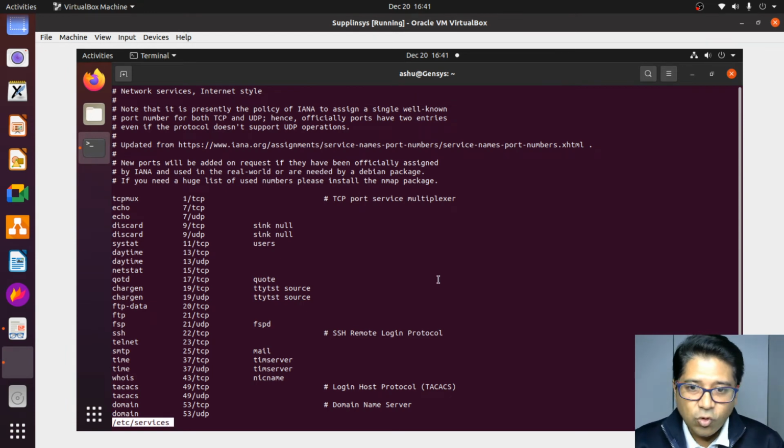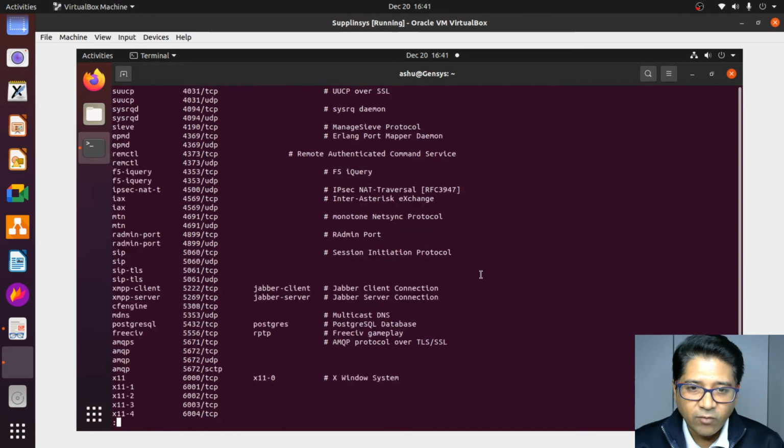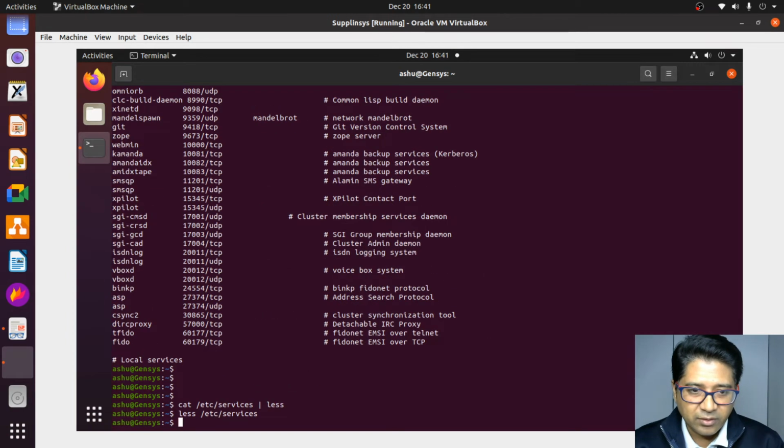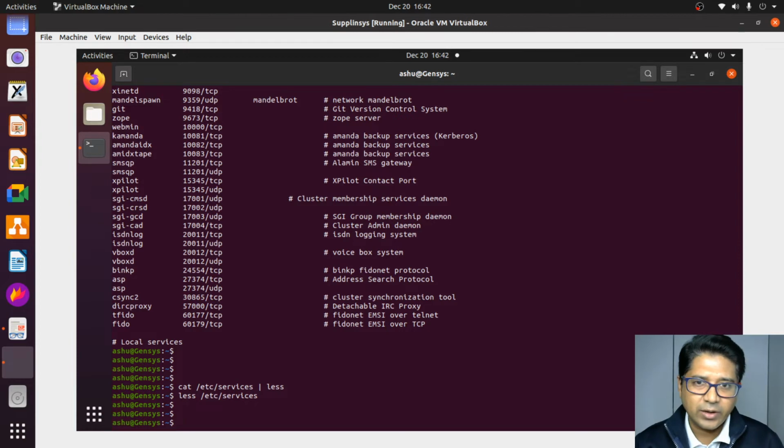You can scroll again, but you cannot scroll beyond, and you can hear the warning sound. You are within the file content, and you can scroll. Once you quit, it will not be printed. So, unlike cat, which prints the entire content on your output console, you can use less to scroll up and down within your file content. It has that limitation, and it does not print anything on your console.